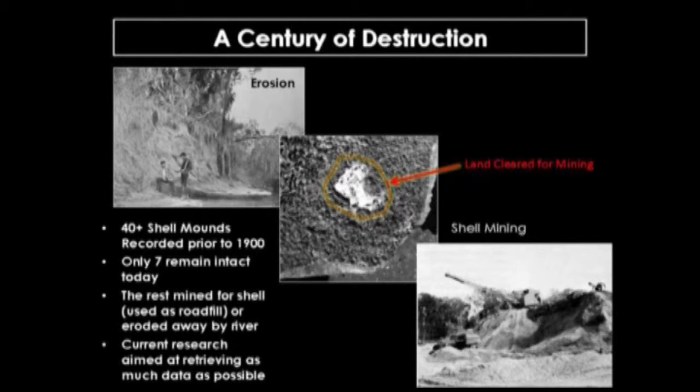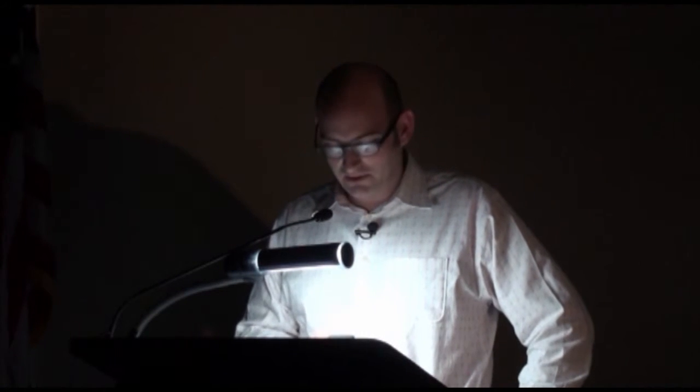And so the current research that I've been engaging in, and Ken Sassaman and then John Endonino, who's also at the University of Florida, have been focusing on trying to extract as much information as possible about the origins and histories of these places, since they're really enigmatic in that they are so early, they are so massive, and they were apparently used for a number of different practices throughout much of the Archaic and later on.